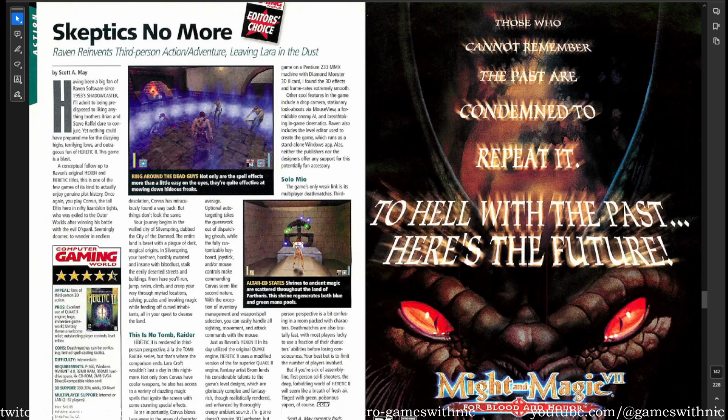Person perspective. Lara Croft wouldn't last a day in this nightmare. Control. Targeting takes against target of dispatching ghouls.